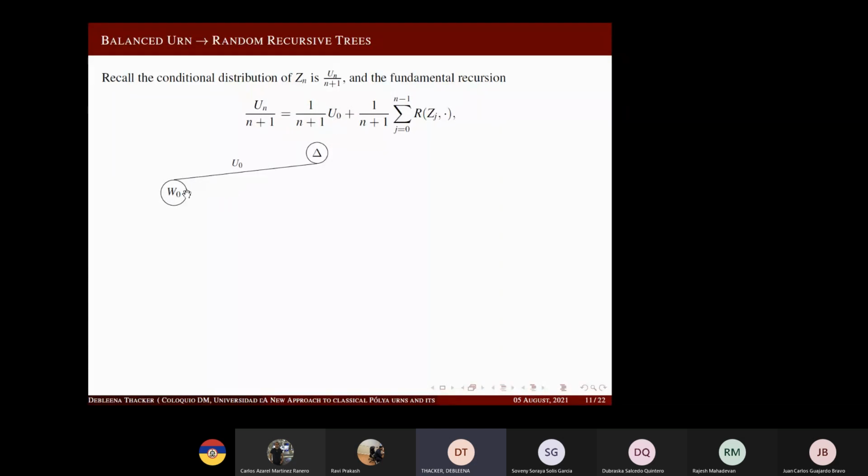So W0 will be at some state, say red, for example, proportional to U0R. This is a vector, and it has a component U0R. It will jump according to this. So we are putting weights on edges. What is the principle? If our incoming vertex is choosing the root as its ancestor, then the edge weight is according to U0. And at all other places, if the incoming vertex is choosing an ancestor that is not the root, then the jump is according to the Markov kernel. So let's see. V1 had attached itself to V0, so we are going to put a particle at V1 and its state will be given by this R. So we are putting an edge weight R on this edge joining W0 and W1. And this process continues.